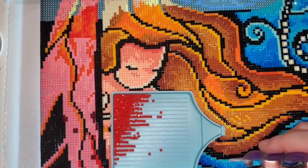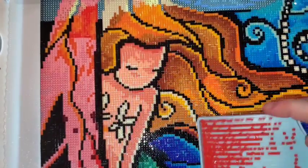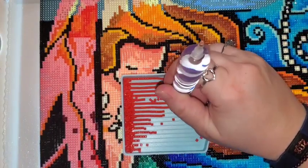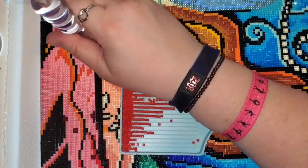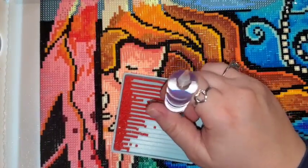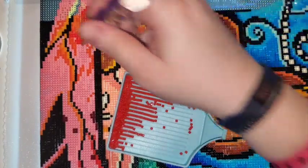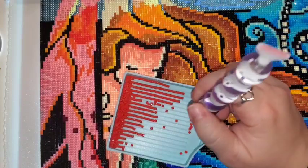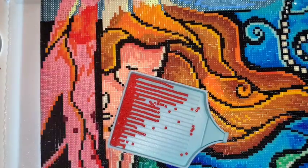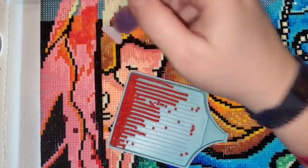We went to the post office, then picked up our kiddo from school. She was having a really good day so I said, why don't we go to Five Below after her nap? I am one of those people who can spend all my money at Five Below — my daughter is the same kind of kid. She'd be like, I want this, I want this, I want this. It's a really good way for her to get a little boost of dopamine, but also to work on boundaries — if I say you can only get one thing, she has to make the decision.